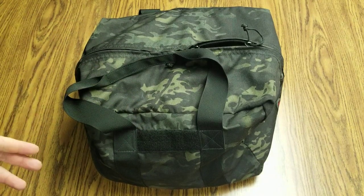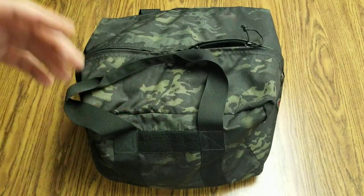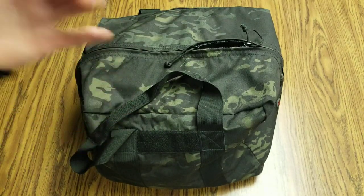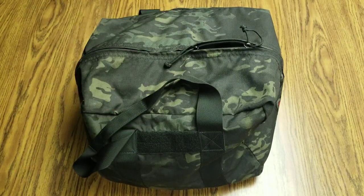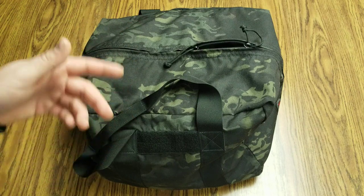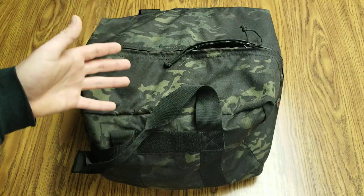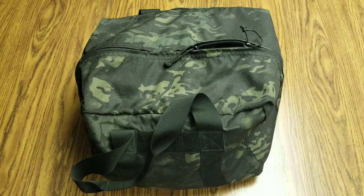A kit bag is a bag that you put your kit in. Simple as that. Military guys use it, law enforcement guys use it. Patriotic Americans like me and you use it, or at least should be. It's a good grab-and-go option that has a dedicated amount of specific stuff — whether it's guns and ammo or, like in mine, combat apparel for a situation where you'd be needing to go to that. Bug out, go to war, minuteman type of stuff.